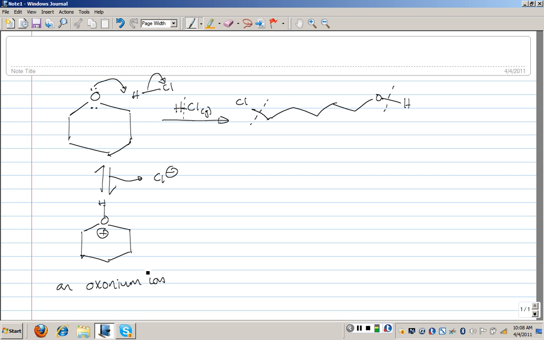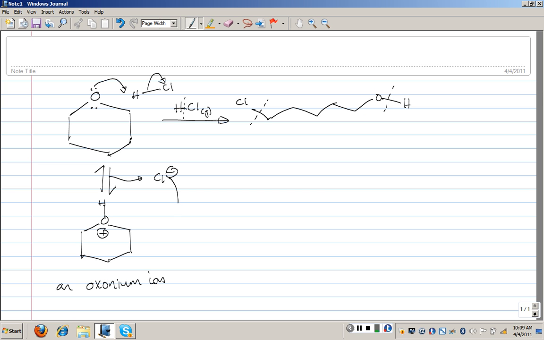Well, so I've actually done 2 of the 4 things in my laundry list. I have made the O-H bond. I have broken the H-Cl bond. What I need to do next is to break this carbon-oxygen bond. And I also need to make a carbon-chlorine bond. Well, I can easily imagine that the Cl minus has to bond to this carbon or that one. That with my methylene sequence would be correct.